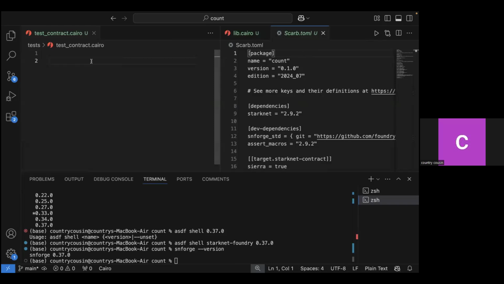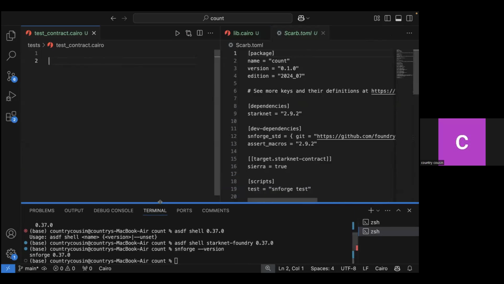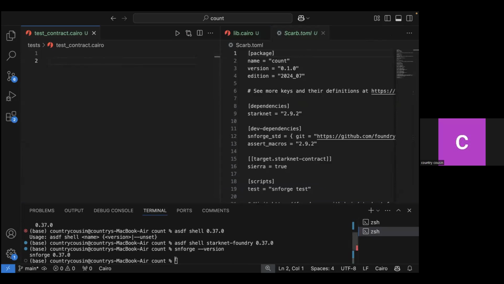Rather, we do it with the snforge runner. It has an emulator that emulates whatever happens on Starknet, that's the testnet. So everything that works here can honestly work on the testnet and mainnet.